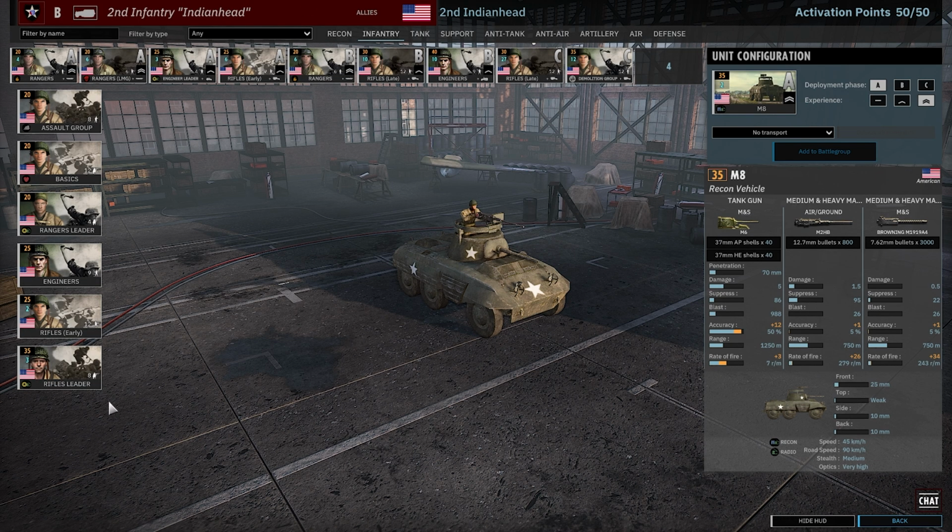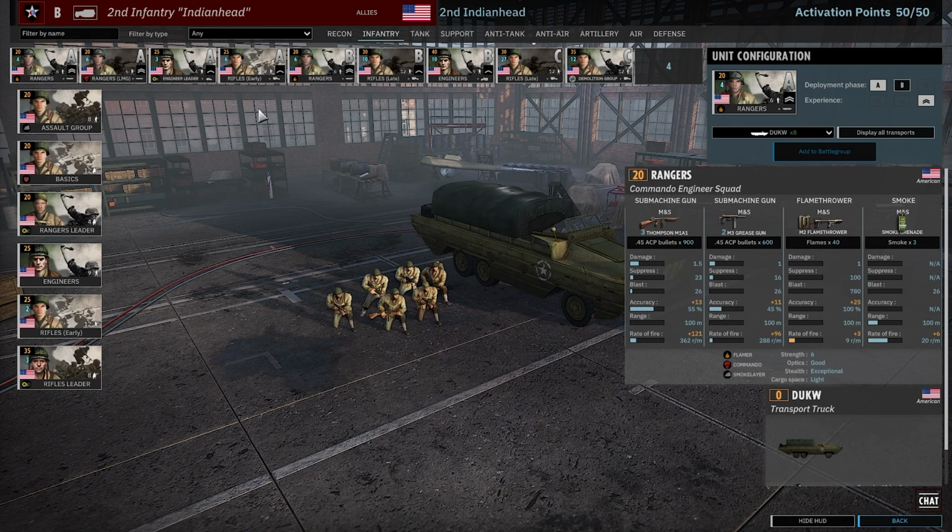The infantry tab, which should be the mainstay of this division, does do a relatively good job of it. So a big buff to this division actually recently was the commando trait, which was slapped onto all the ranger units in this division.